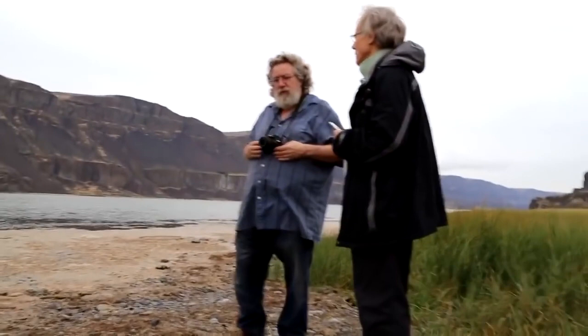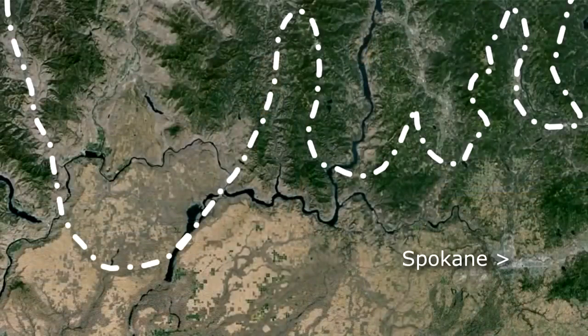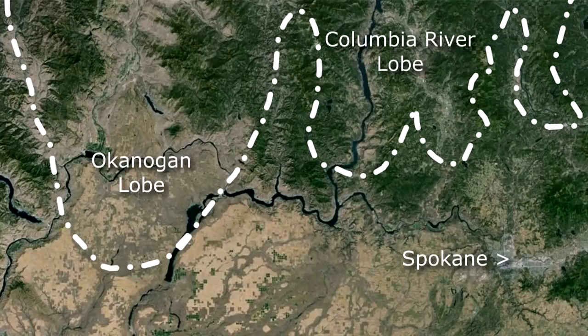The term supraglacial means flowing on the glacier, just as subglacial means beneath it. I think this was supraglacial water, rushing over the top of the ice. There were actually two lobes that came together, the Okanagan lobe and the Columbia lobe. Where they met, it created sort of a trough called an interlobate. I think that served to channelize the supraglacial waters. And right at that point where the Okanagan lobe is like this and the Columbia lobe is like this, there's the head of Grand Coulee. So you see? Feeding right into it. Yes. Cool.